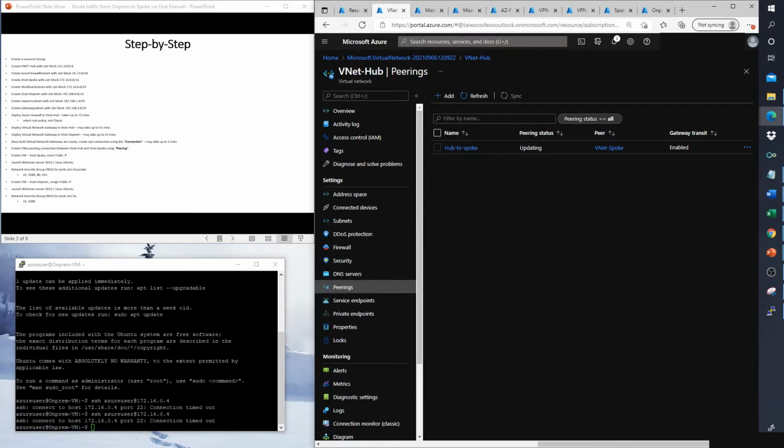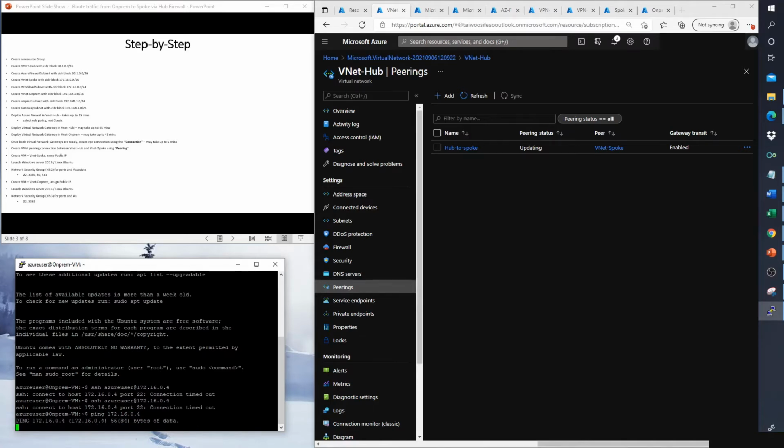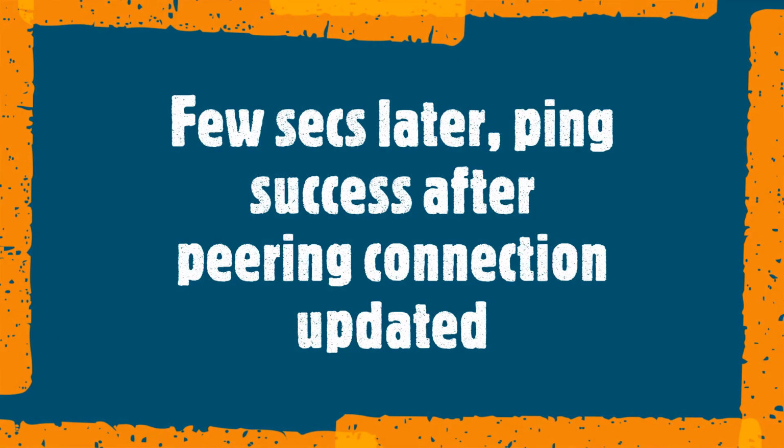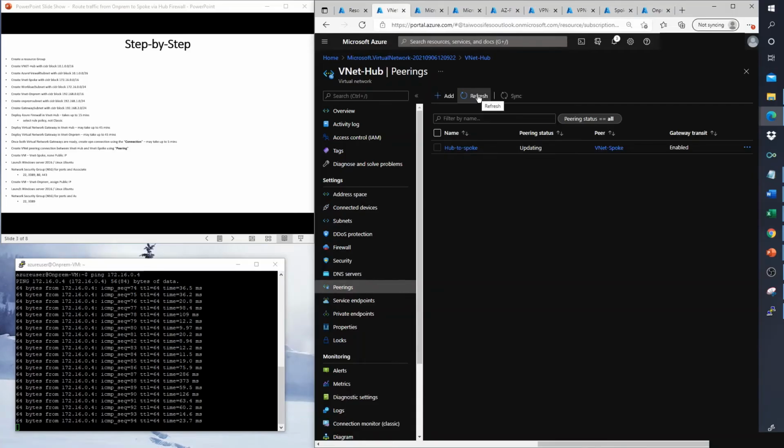One way we can test it is to establish a ping. So if I ask it to ping 172.168.16.0.4, you can refresh it and see that it's already connected.